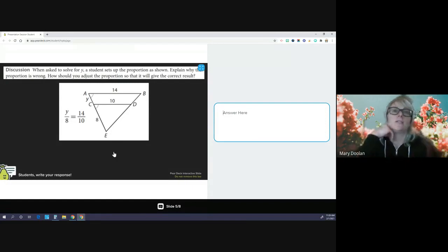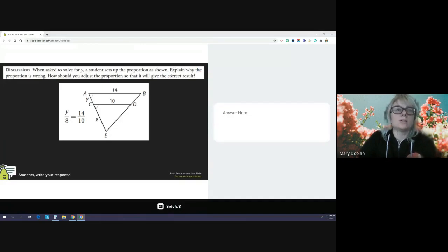So let's just say that the proportion, as far as the right-hand side, that is correct. 14 to 10, right? That's okay. So we have 14, this larger triangle, the top side is 14, and we're comparing it to the smaller triangle, the same corresponding side of 10, so 14 over 10. And then the left-hand side of our proportion for 8, that is the denominator. Okay, so we have the smaller triangle side length that's over on the left in the denominator, just like we have the smaller triangle side length on top in the denominator. So that's okay. So everything is okay except for y.